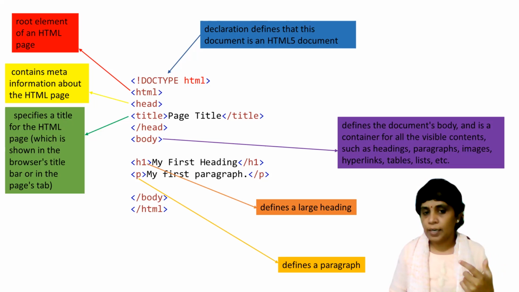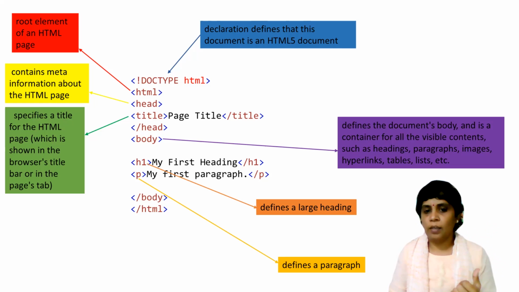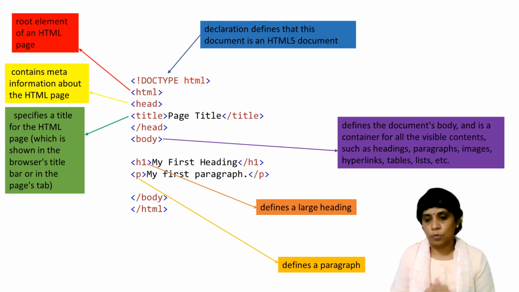Now, after writing the title tag, I have to write the page title, whatever the heading related to the information may be. For example, if I'm going to talk about favorite books, then that will be the title. Write the title in that place. Then you close the title tag. This is compulsory: you open the tag, and you need to close the tag after writing the content. Again, I have closed the head tag. Such tags where you put content inside are called container tags. So we are done with the title of the page and we have closed it.